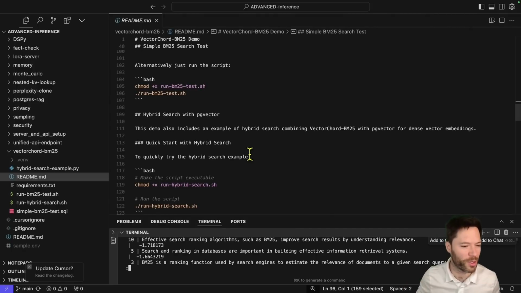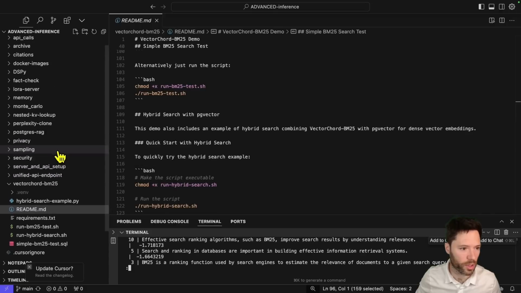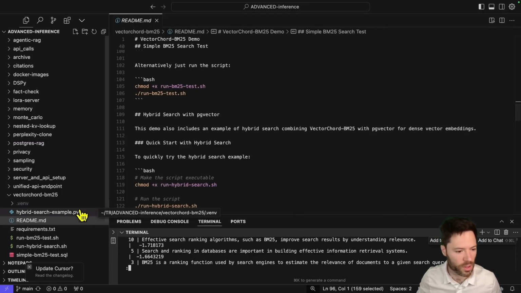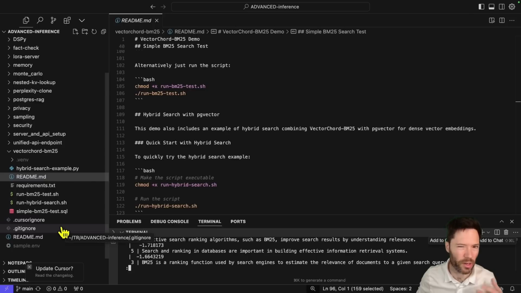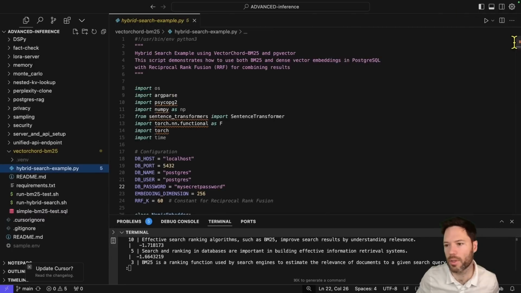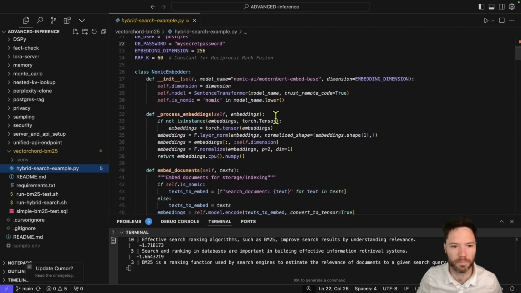Now, let me very quickly show you a hybrid search example. This is going to feel fast, but if you want to understand more, you can go back to the Postgres RAG video and you can look through all of the details. There are some nuances that are important to understand around, particularly the tokenization, I would say, but also around speed implications. So for this, I'm going to take a look at this hybrid search example that I've built.